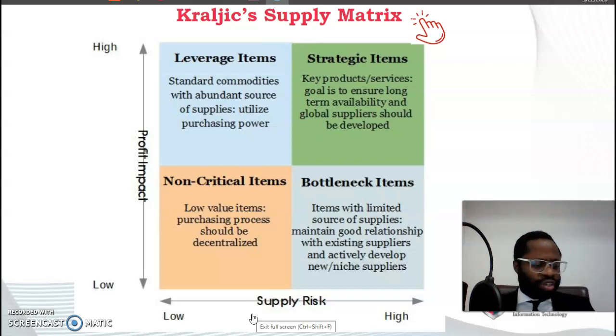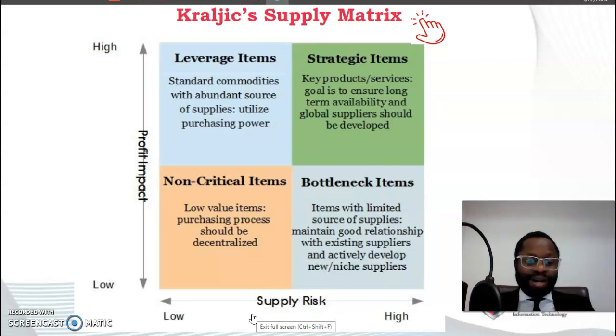For example, Rolls-Royce. If you have aircrafts with Rolls-Royce engines, then only Rolls-Royce engines will go under the aircraft, if the aircraft is configured for Rolls-Royce engines. If the aircraft is configured for GE engines or Pratt & Whitney engines, then only those engines from those suppliers will be fitted on.